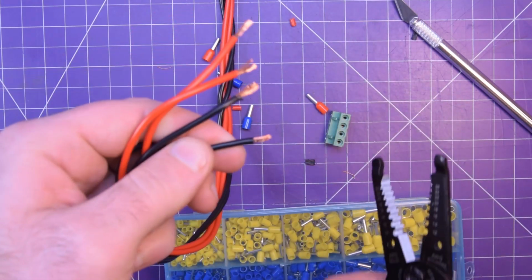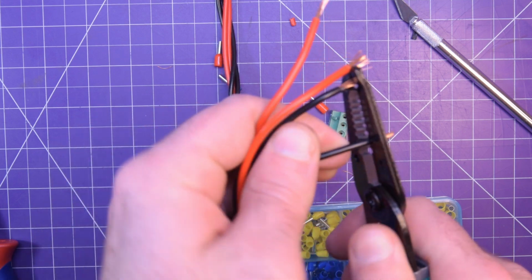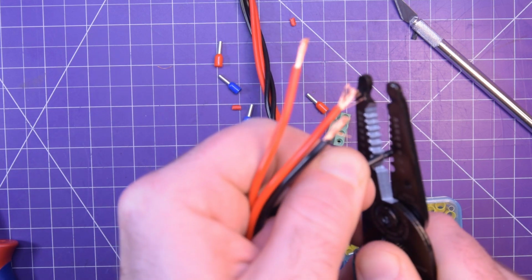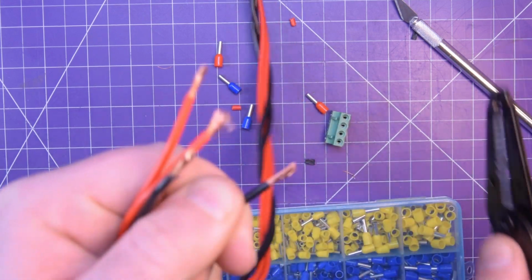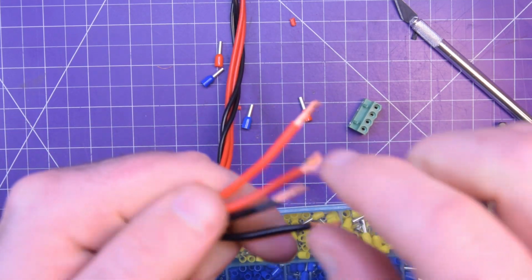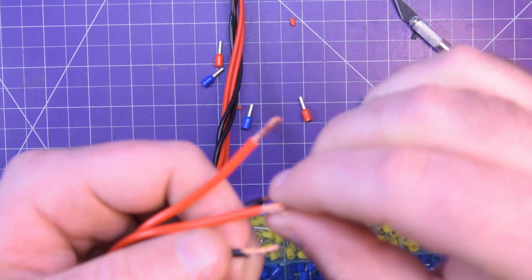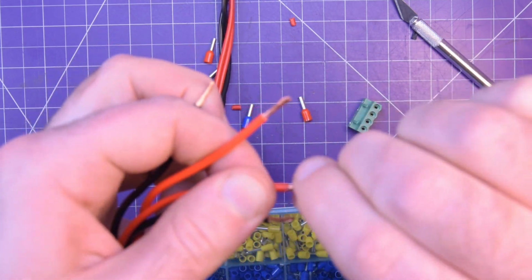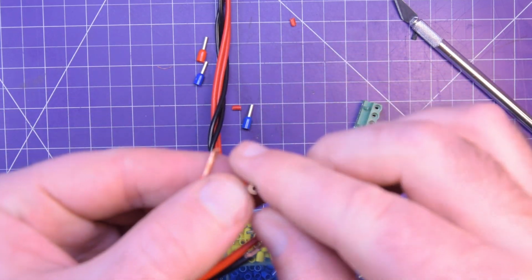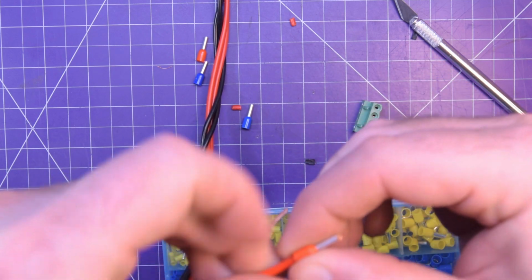In fact, I wanted more current handling capability, so I doubled it up. That's why there's 4 of these wires. However, I believe Readin thought of this because they give you 4 spots to put the wires. So that's pretty nice of them. Alright, just going to twist these up so they're not in the way. We're going to see how easy it is to slip on these covers. I'm feeling not very easy, but we'll see. Oh, very easy.